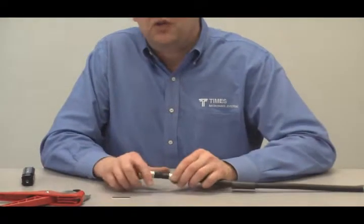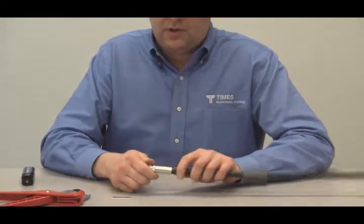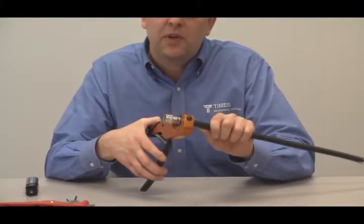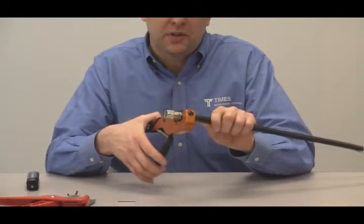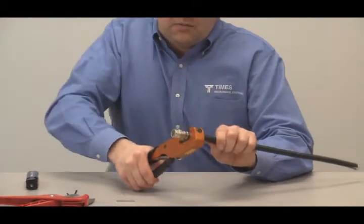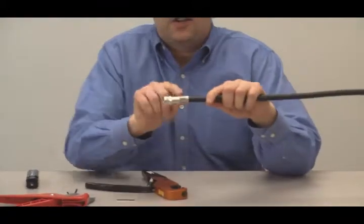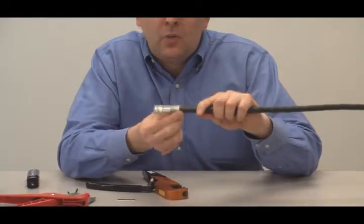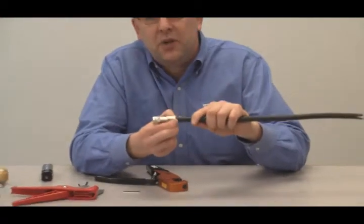Take your special TRAN 600 ferrule and push it all the way up to the back of the connector. Then crimp it just as you would LMR 600 using the HX4 ratcheting tool — apply pressure and crimp it all the way down before the tool releases. You'll see a little bit of the crimp ferrule flared out in the back; leave it just like that. Do not double crimp it. You're crimping the jacket, crushing the foam, and making contact with the pins of the cable.